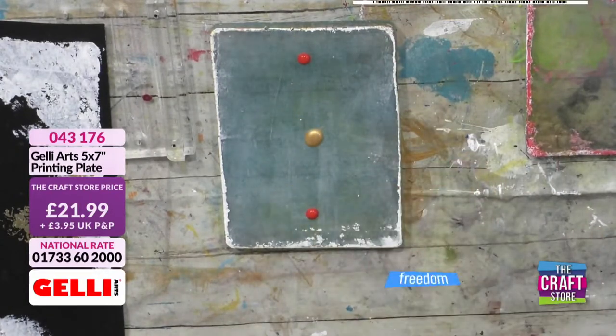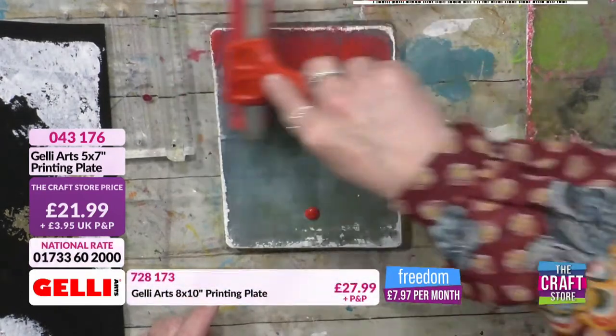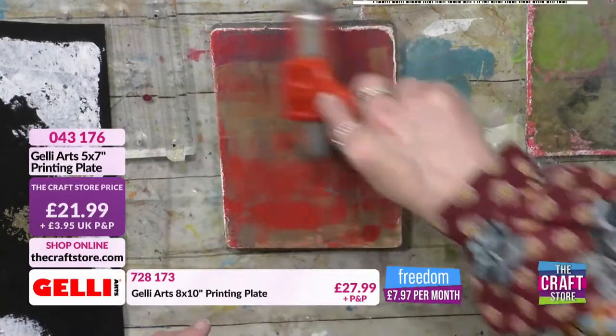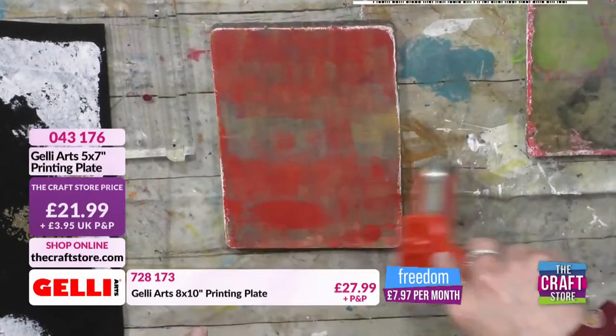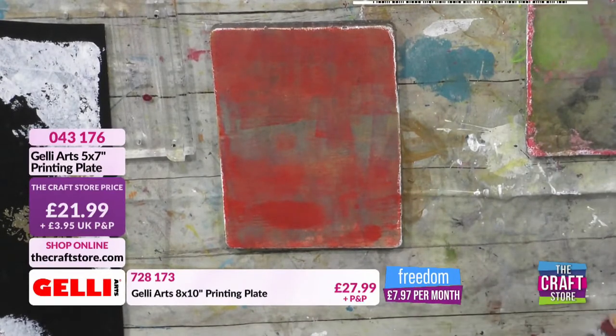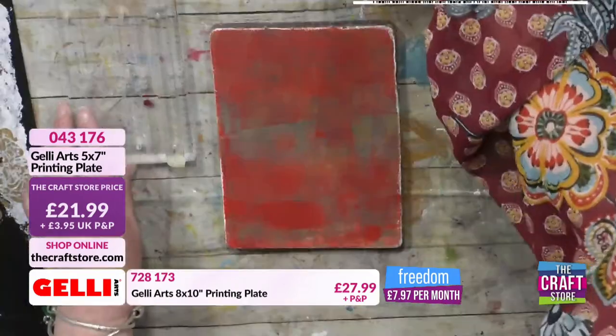I'm not normally a metallic person, but I've suddenly realised metallic paints mixed in with your acrylics suddenly change it. I agree, I didn't used to. It was using the metallic on the show I did with you. On the gel, because I've always strayed away from metallic on my gel plate, but using it, oh my word, that looks so good.